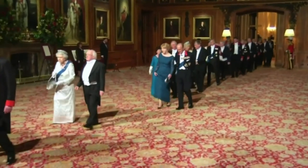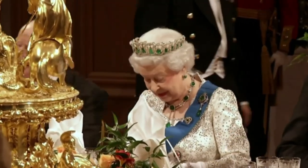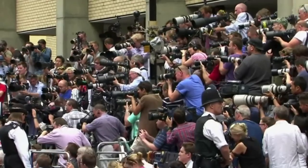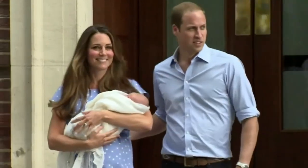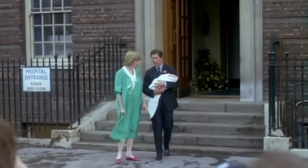Thankfully, her sister the Queen is much healthier. And just as well, when we've seen how the health of the monarch has been synonymous with the health of the nation for most of British history. The monarch is the physical embodiment of the state. If the monarch is ailing, the state is ailing. If the monarch is strong and healthy, the state is strong and healthy. We still wait with bated breath for every royal operation and celebrate every royal baby. And to many people, what happens to a royal body is almost as important as what happens to their own.